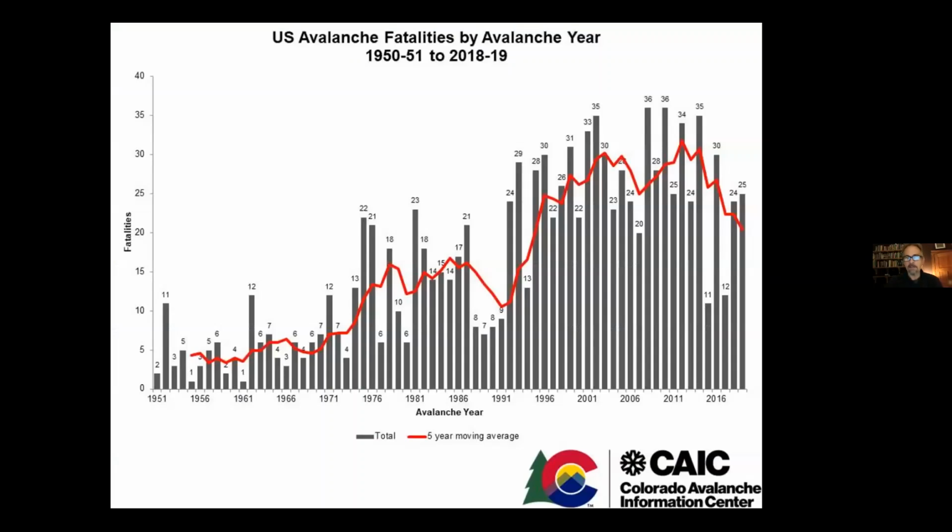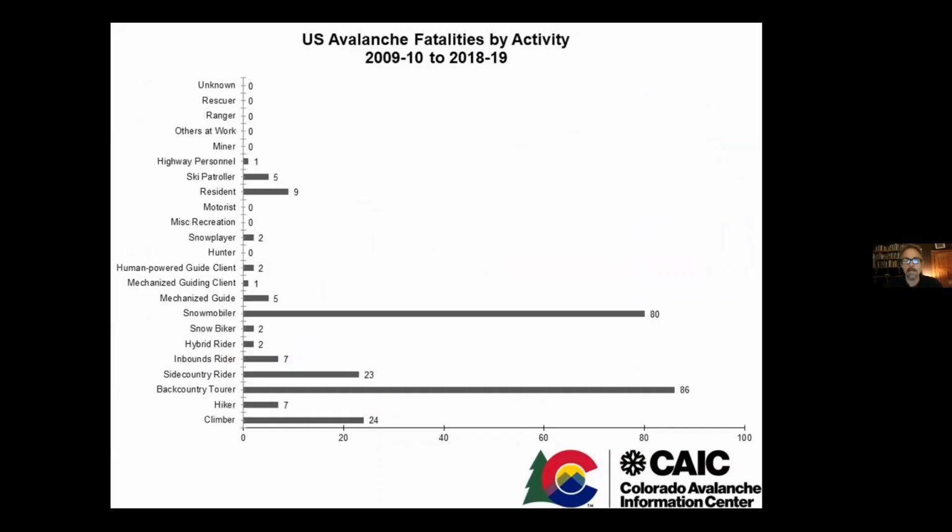So avalanches happen. We have about 25 to 27 deaths per year. Unfortunately, we don't really know why we've had these low years a few times. That 2016, 2017 year had very few fatalities, but that was the year we had snow in Hood River and Portland. We had snow in Hood River for 3 months, snow in Portland for about a month and a half. So that was a big snow year, and we're not really sure why.